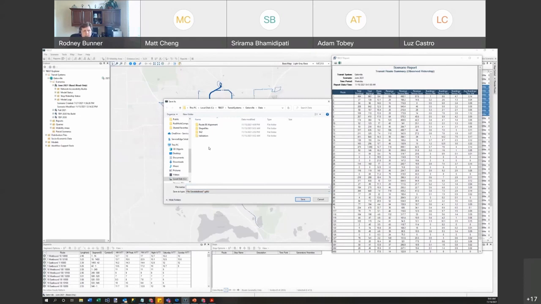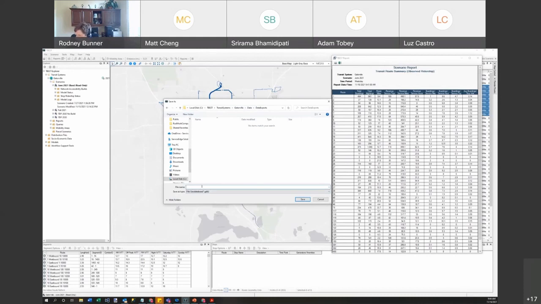And we're just going to create another folder in our TBES Transit Systems Gatorville data. And remember, you might be in Gatorville too, so your directory might be a little bit different. So I'm going to create a new folder in here, and this will be data exports, so I know the data I'm exporting from TBES.